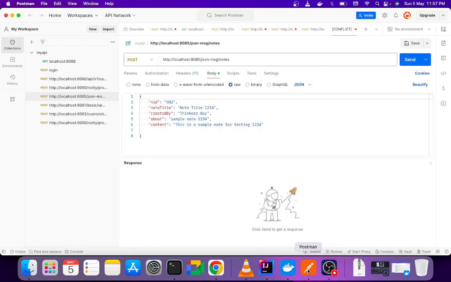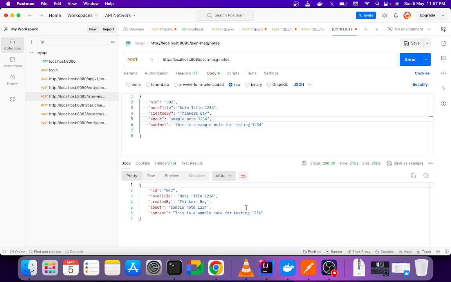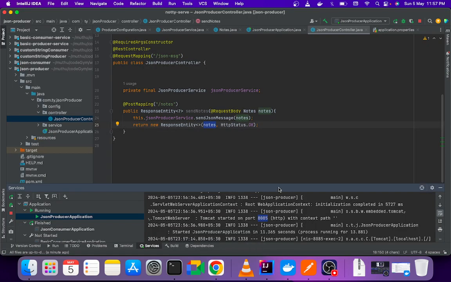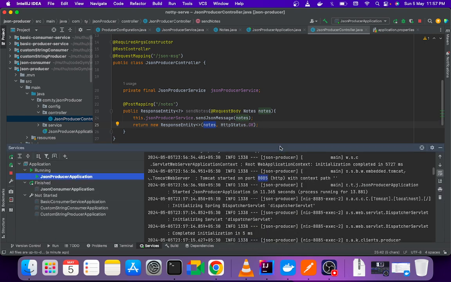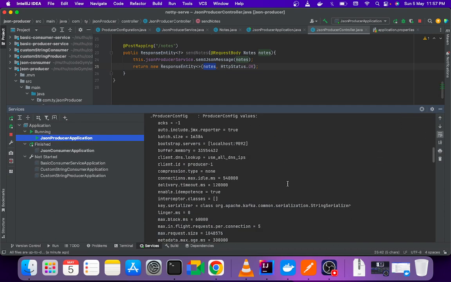So I will open my Postman and here we have a sample note and I am sending it, invoking the REST API. So we get the acknowledgement message here and we'll go into the IntelliJ IDE and see what is happening.